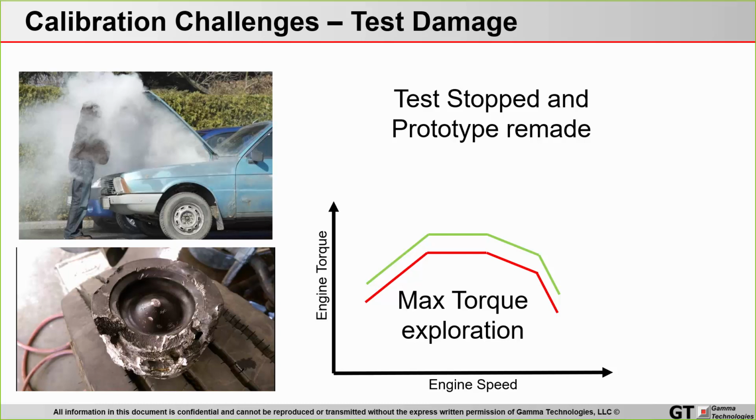People who are calibration engineers hearing this might say that many test cells have checks in place to shut down the test when the engine is going to be potentially damaged. But I personally have seen that that's not always the case. And another thing is the engine could be inadvertently aged. So we see that sometimes with motorsport customers. They're unable to perform tests for very long because the engine will be aged so much that it becomes almost pointless to continue with that aged engine.